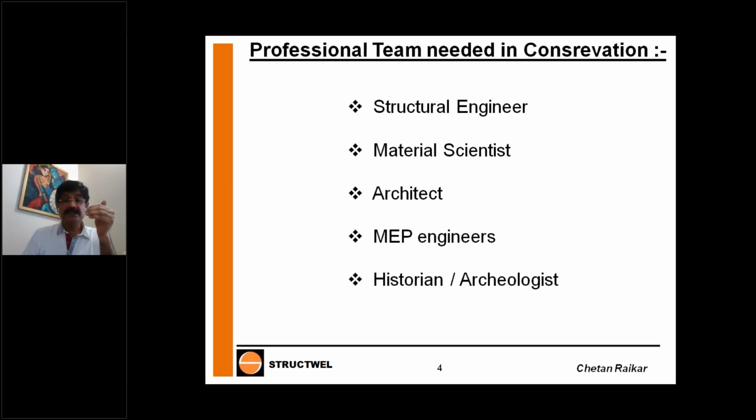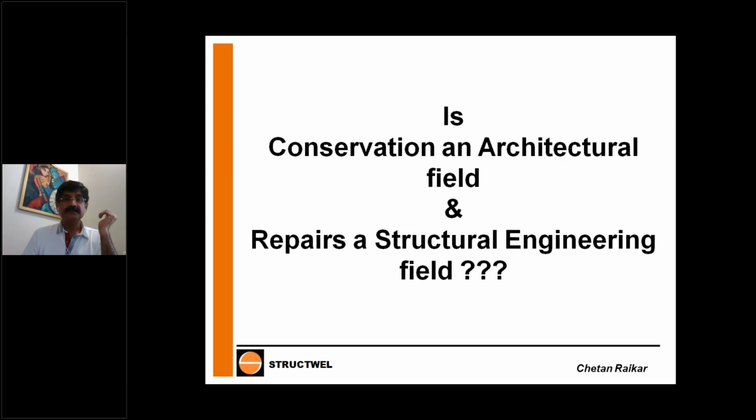Historians, archaeologists for archaeological structures, they play a very big role, so that you are not trying to change or harm the history that goes with the structure, and so many other professionals. As I said, you need stained glass artists. You need people who can work on cast iron and wrought iron. You need metallurgists. You need geologists. So many other professionals are needed in a conservation team.